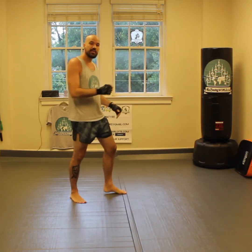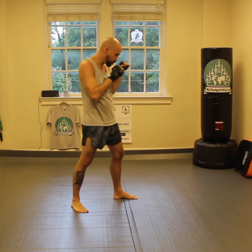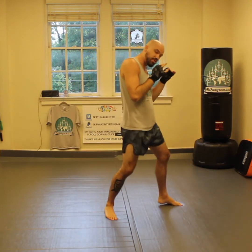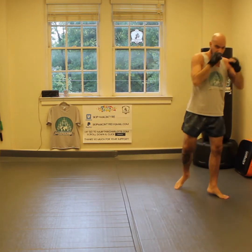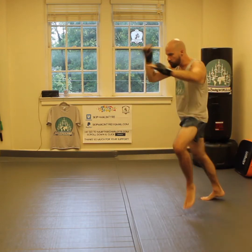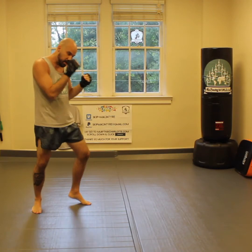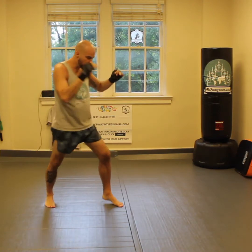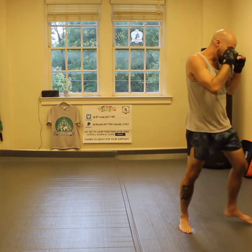Okay? Same thing on the other side. I could hit this switch kick, then I could come up into a knee. So I can start off jab, cross, bing, bing, switch kick, just up and over just a bit. Plant here, come up into my knee, follow, boom, and reset. So one more time through those two: right kick, switch knee, follow with the elbow, reset. Or if I want to come up into that switch kick, 1, 2, switch kick, up and over just a bit, knee, follow with those elbows, reset.